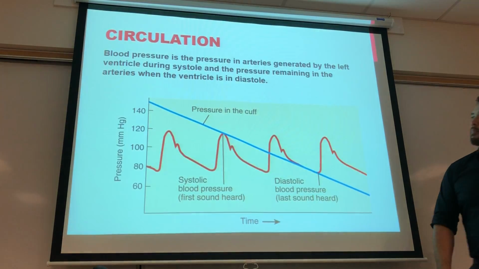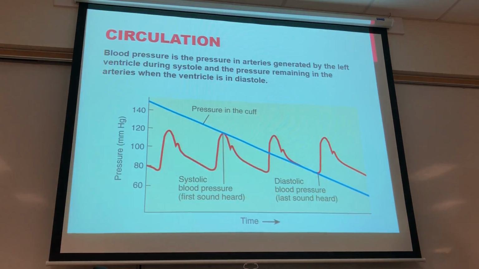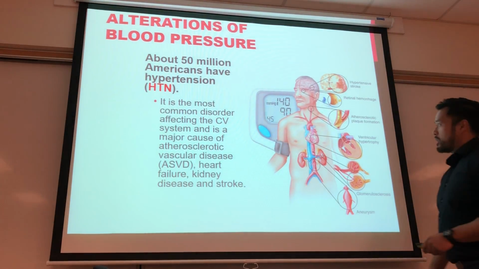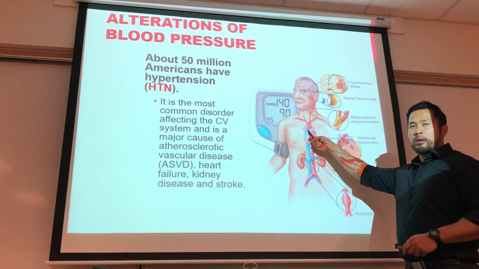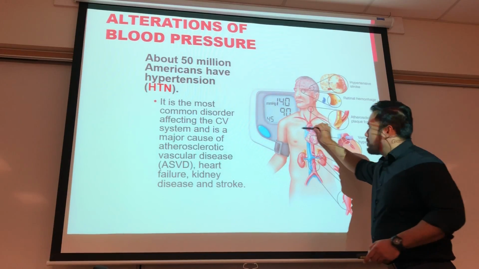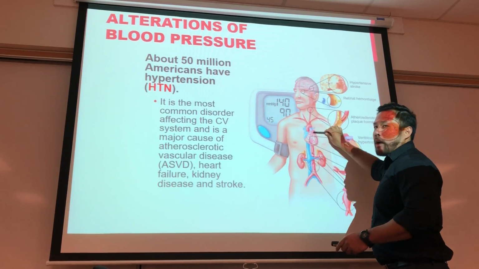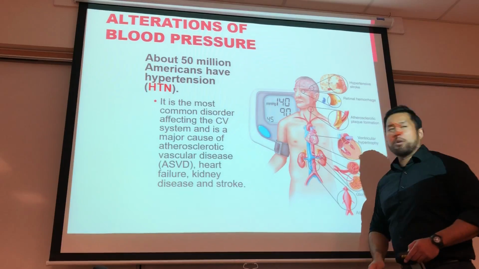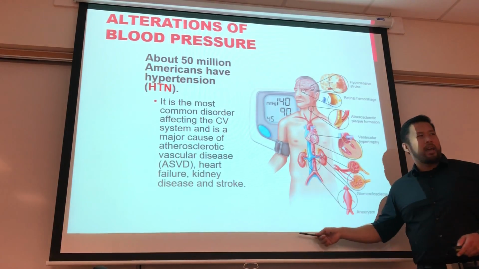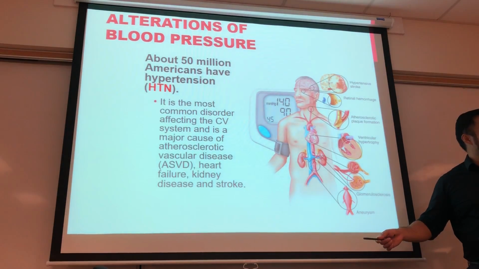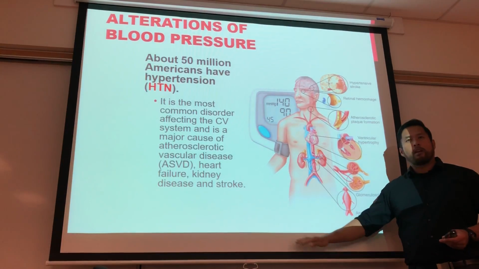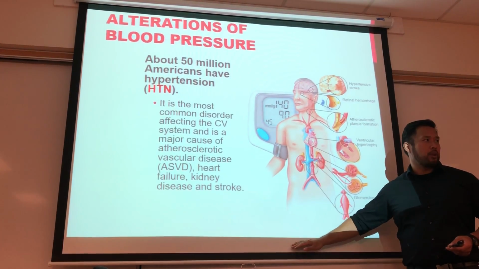So to measure pressures, and I'll just jump to the next slide real quick, we want to measure right within the brachial artery, which is close to the aorta, at the same level with gravity. If we were to measure blood pressure in the leg, somehow getting a cuff down to the leg and measuring it there, that wouldn't be the most accurate measure. Why? Because we have the effect of gravity pulling down on blood. Therefore, blood pressures would be lower in the foot.